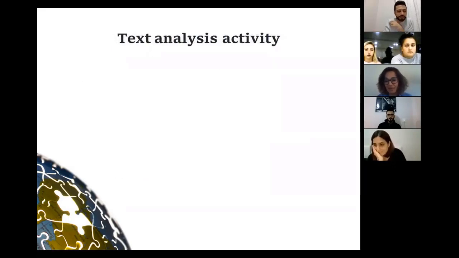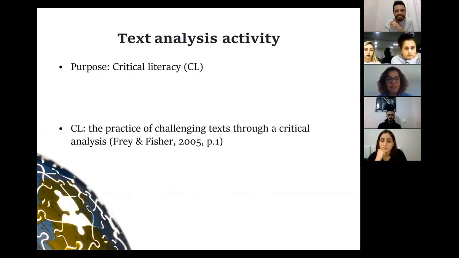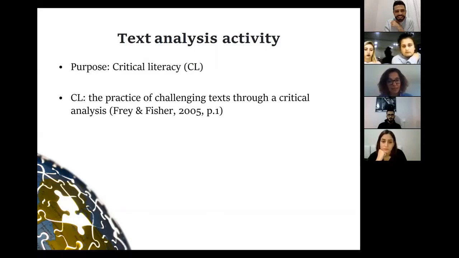And the last type of activity is a text analysis activity, and this is based on critical literacy. Critical literacy refers to the critical analysis of text. That means whenever we read something, are we asking the right kind of questions? Who is represented here? Who is the victim here? Or who is represented as the victim or the victimizer? What's happening here? What's the real source of the problem that we see in relation to this text?